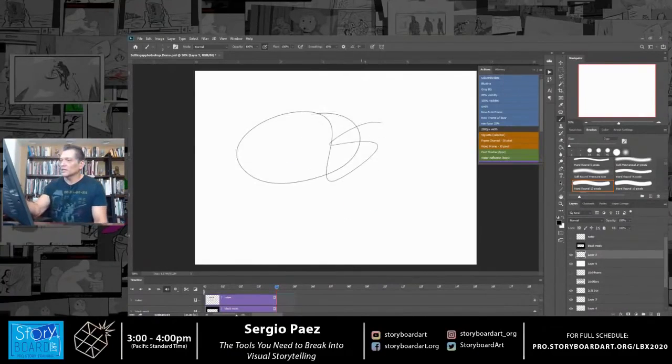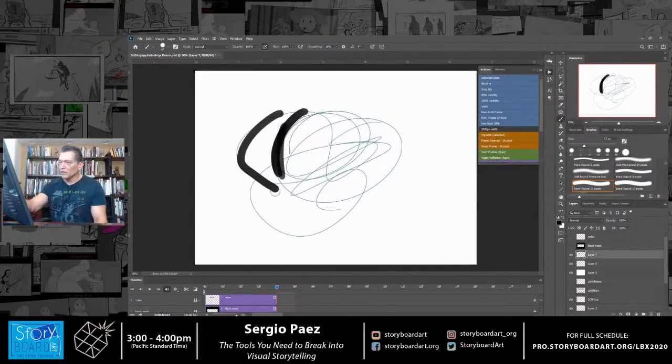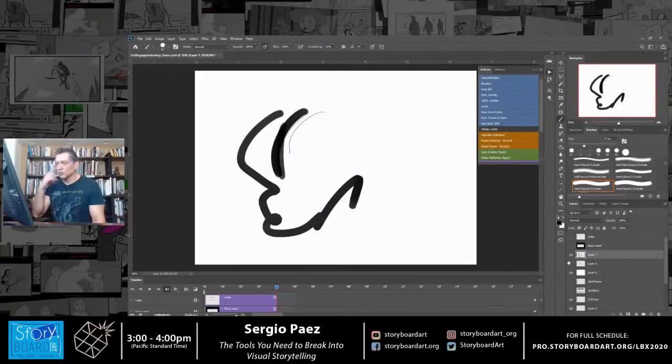Okay, let me try that again. Can you see it? Lots of squiggly lines here. I have a button that automatically gives you a blue line layer. Okay, you see that? And so now I go over that with a dark pen, and let me make the size a little bit bigger, okay? That way you can just turn off the blue line. So that's just one action command that I can set up in Photoshop.